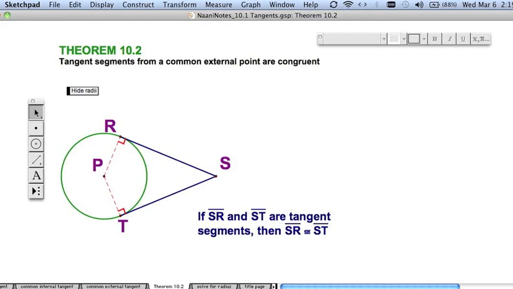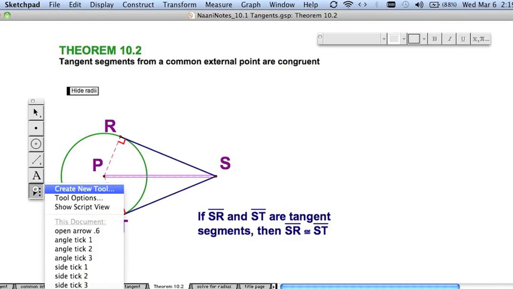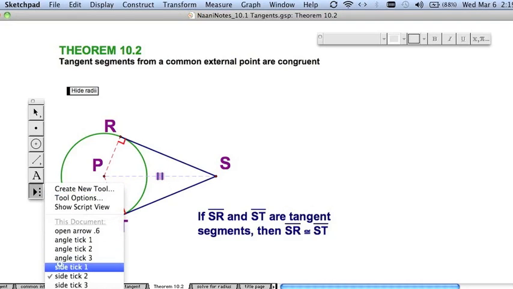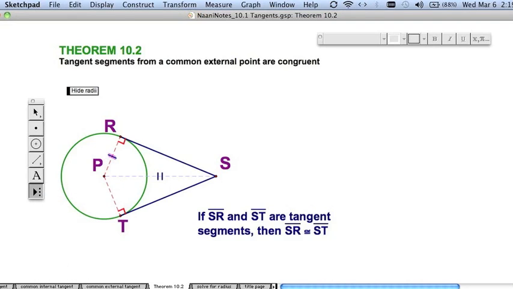Well, those are radii. By Theorem 10.1, the tangent is perpendicular to the radius at the point of tangency. So if I were to draw this right here, you all would recognize that. I can connect any two points with a unique line, ray, or segment. I know that is congruent to itself by the reflexive property. Given that the two radii of the circle are congruent, I've got these tick marks.